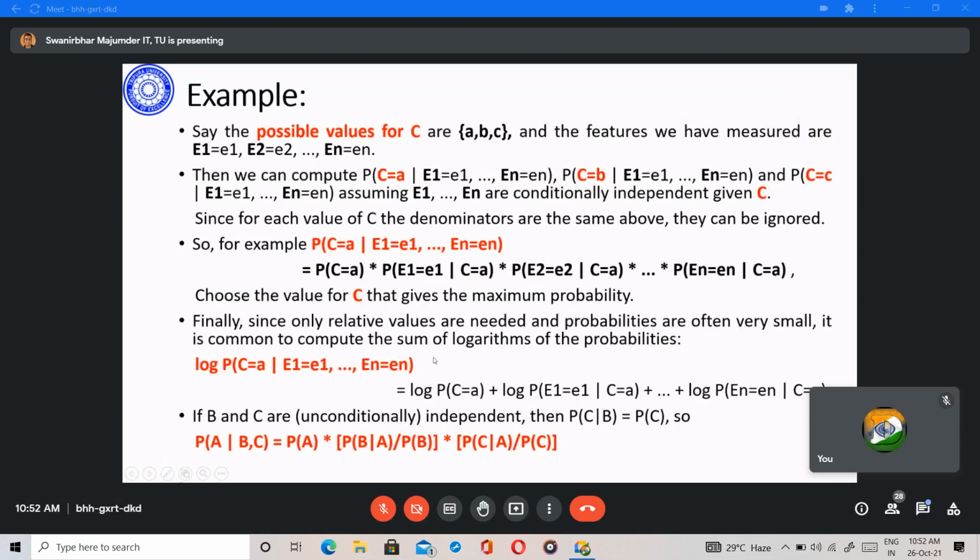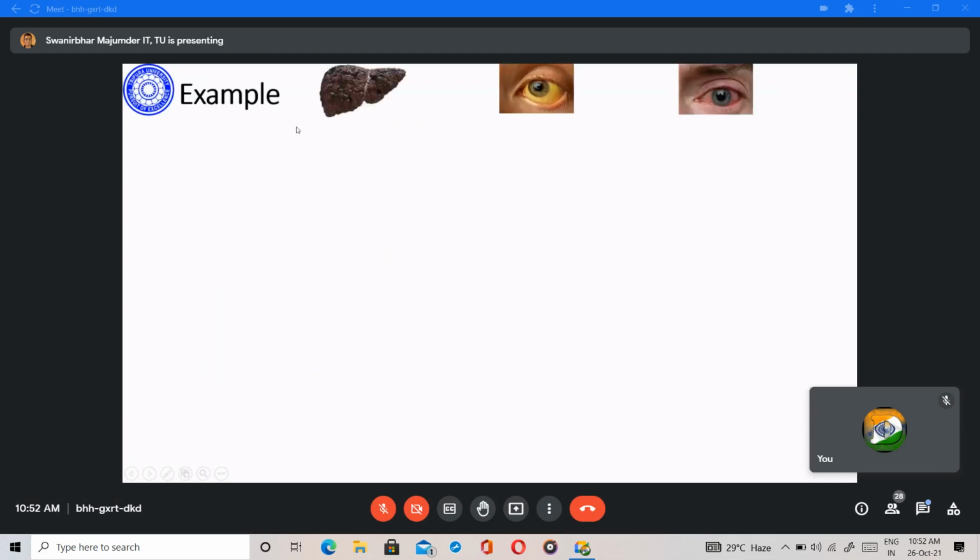So going to the example, say we are taking three things. One is called liver cirrhosis. Most of you, other than the statistics guys and MCA guys, are engineers, so you know that many of your friends, due to heavy drinking and other things, those who are one or two cases who don't study and engage in this kind of affairs, are having problems of liver cirrhosis.